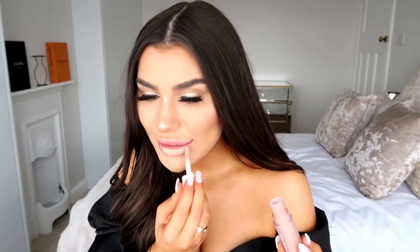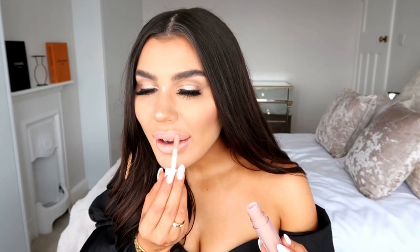So next up we have the shade Low-key, which is more of a pinky sort of nude. So let's pop this on and see what it looks like. They're all going to have exactly the same applicators. They're quite a nice little cute size as well. I can imagine just throwing these in your handbag. Okay, this one has definitely got a lot more of a colour to it — it's a light nude pink. Not going to lie, this one would be better with lip liner, just to act as a guide.